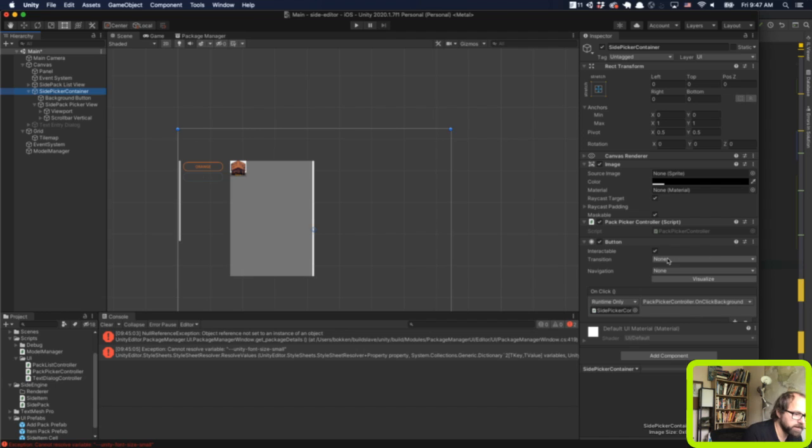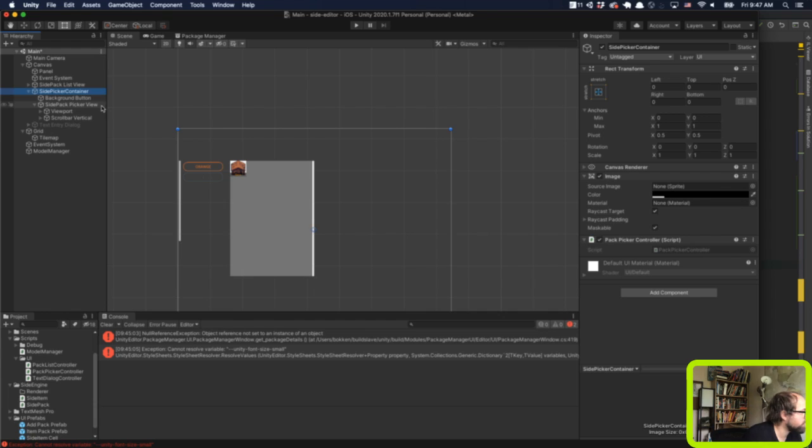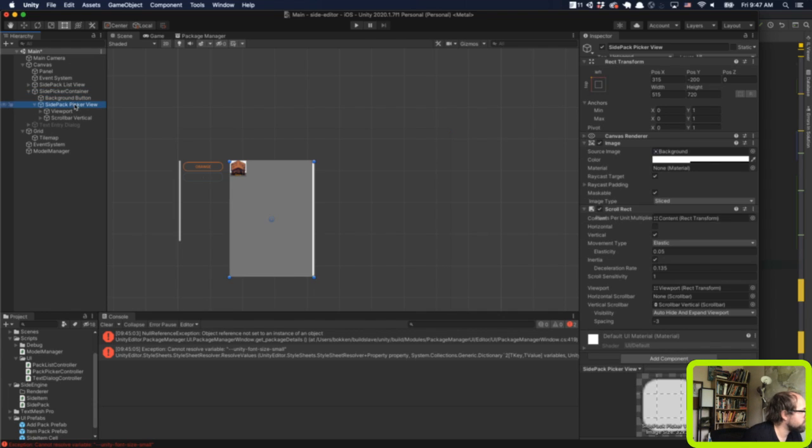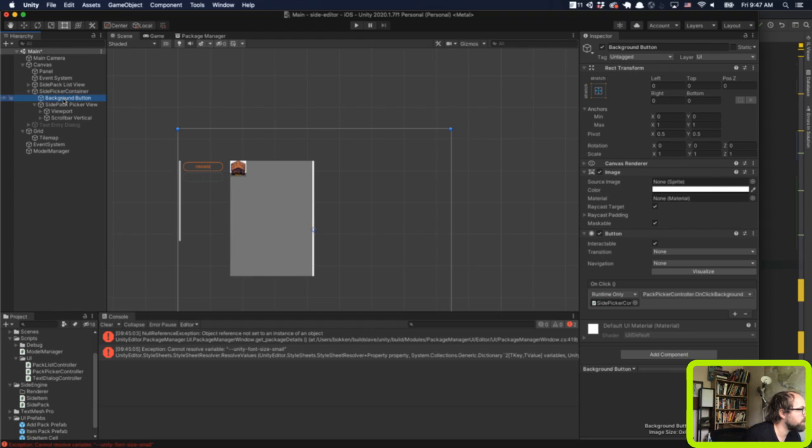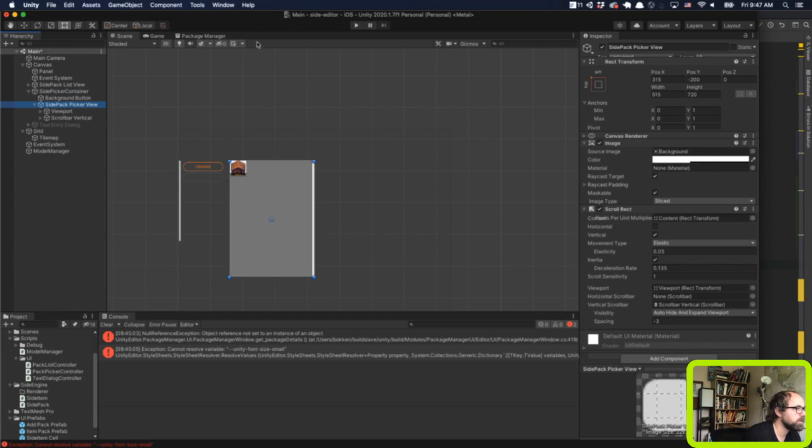Side picker container here. And we're going to take out this whole component because we only want to collect that thing once. So I suspect that because this was the container, anything that is a direct child of the container also triggers the click. But I'm hoping because this is actually above this item, that's not going to be the case here. So let's find out.